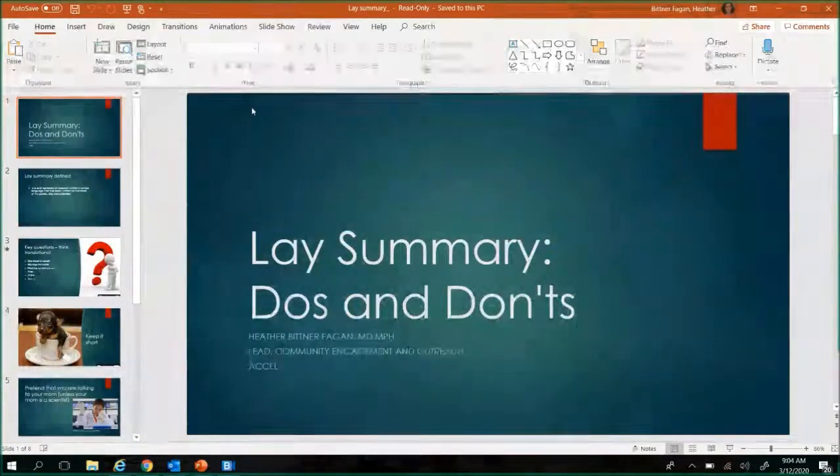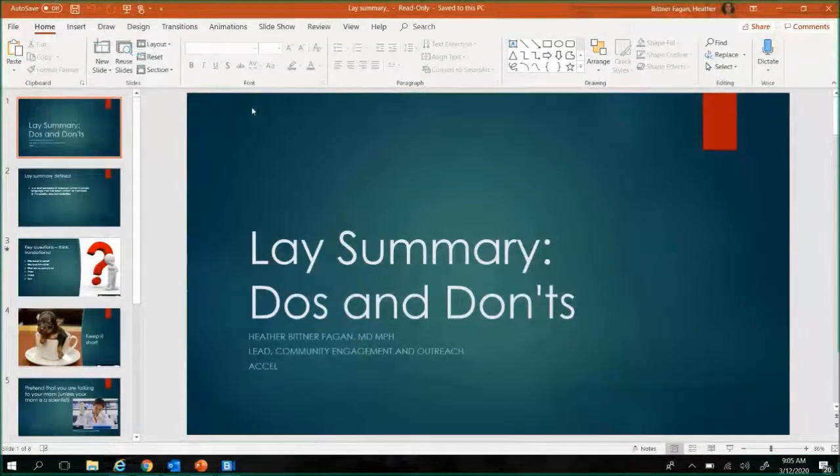I am a family physician and researcher, and I lead the community engagement and outreach core for Excel. Before we started the slides, Erin was underscoring the importance of the lay summary, and it hit me that one way to think about this is that if the abstract or the specific aims page is the introduction to the work that's used by the scientists, well, then the lay summary is really that introduction or foyer for the lay people coming into this work.